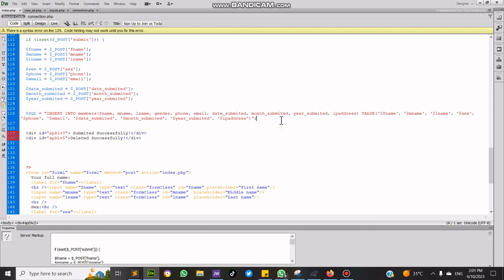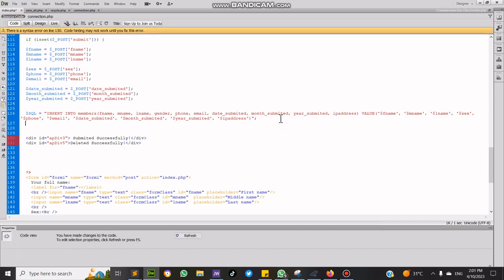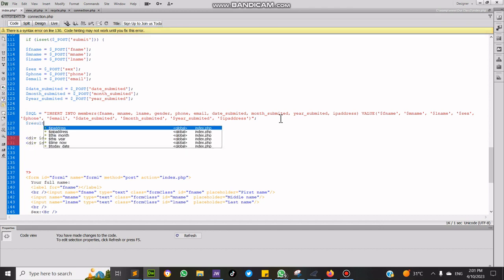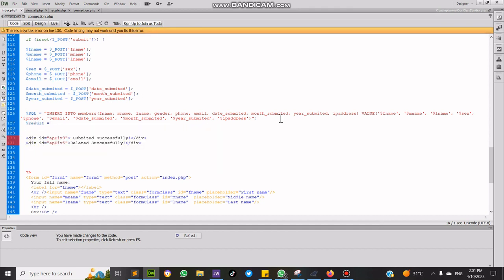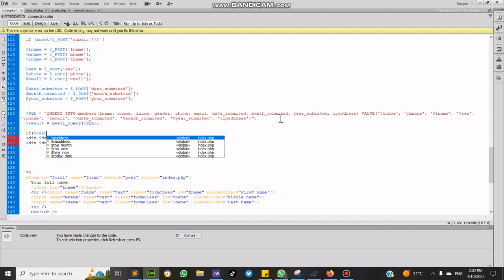So now the record's submission point is this. That's the transition point. Now we want to tell it what to do with it. So result should be mysql_query, execute what you found on line 126, which is the SQL declared, that is, do the submission. And when it is done, what should happen?